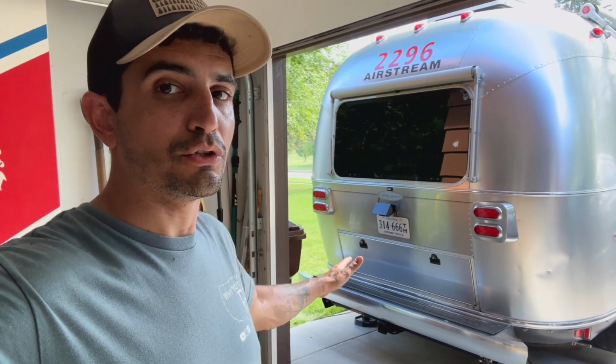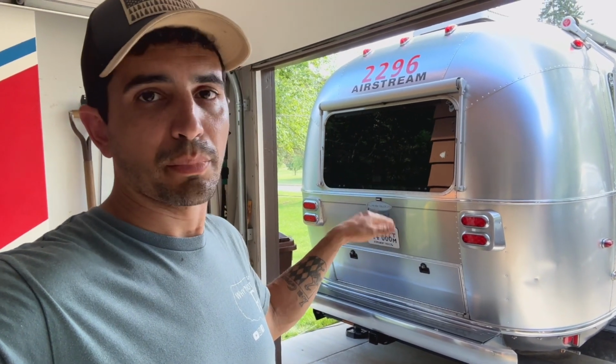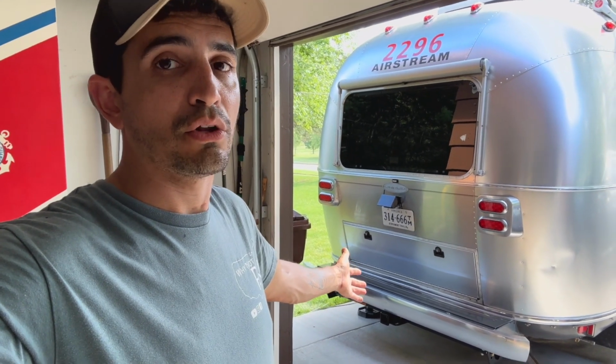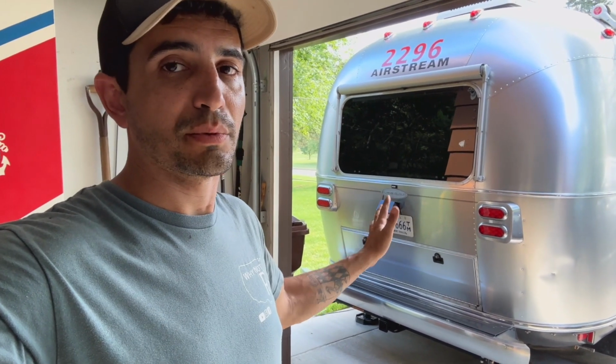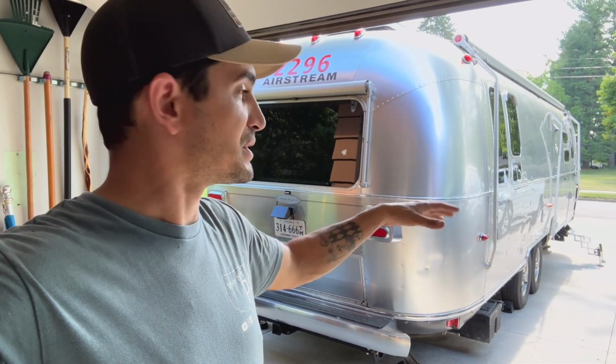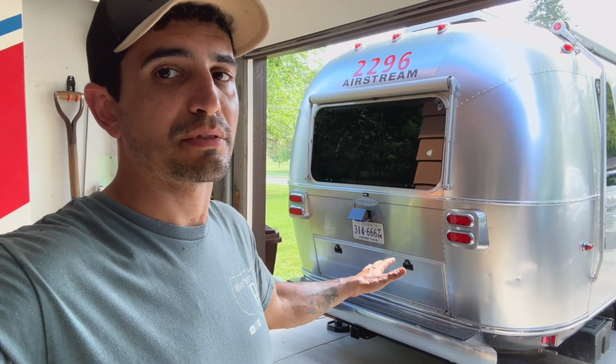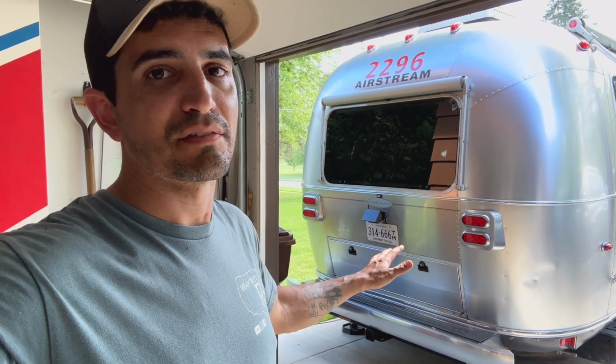And of course, if you do need that bumper hitch for a cargo rack, for your bikes, for something like that, this product was great, very simple, easy to install, as long as you know what you're doing. Like I said, it's just a little bit more complex than any other typical install, like putting those steps in, which really wasn't too difficult. But this is a little bit more complex, and again, unless you're extremely comfortable with doing that type of thing, I don't recommend it. I would just recommend having someone do it for you.